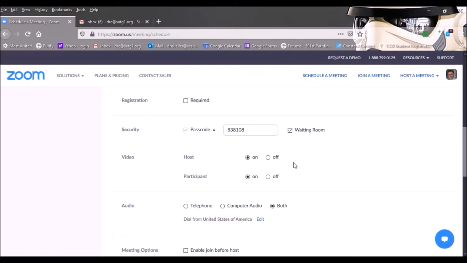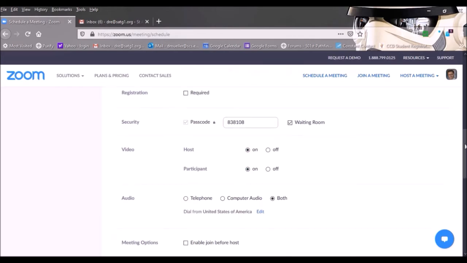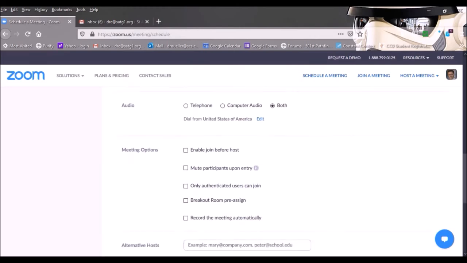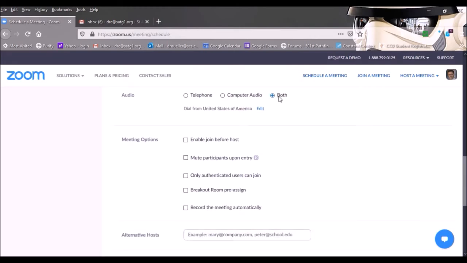I recommend that you have both of these ticked for your meeting so you don't have to go through the fuss of a student that might not be familiar with Zoom, especially the younger ones. How do I turn on my video? I can't see anybody, or you can't see them. Having these two buttons clicked on eliminates most of those problems. For the telephone, just make sure that both is connected.